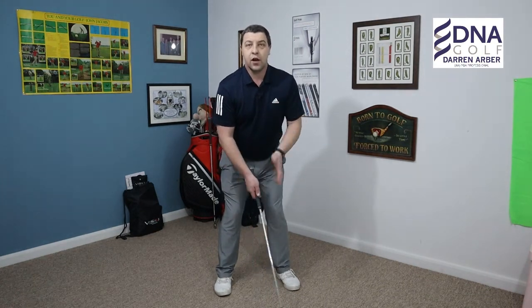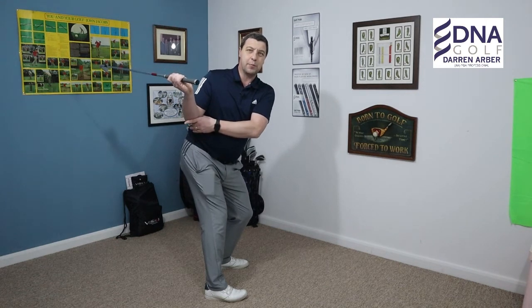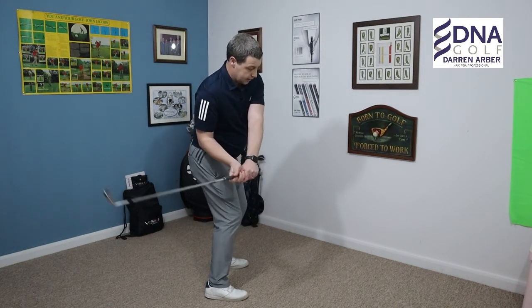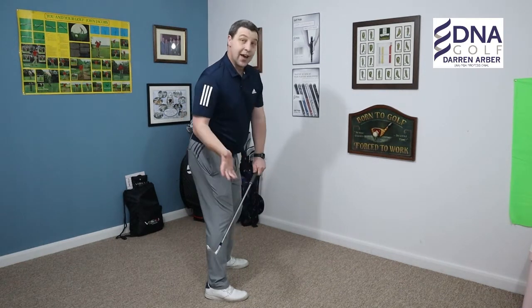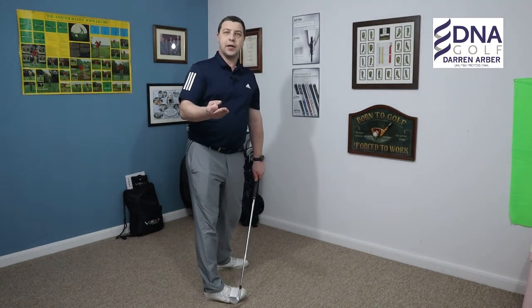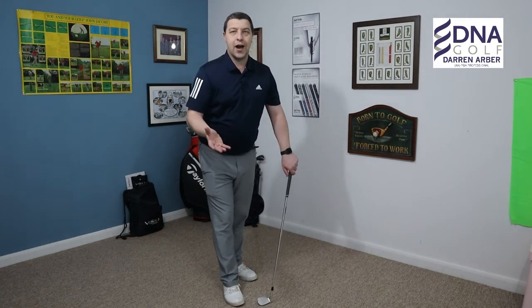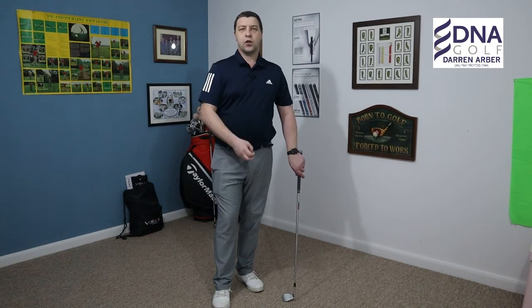If you swing it in that flat position — I'll just turn around so you can see — at the top of the backswing your right elbow is quite tight to your body. On the downswing, because you've got no space to come into, you'll drop behind it. You'll push your hips towards the target to try and create space, but coming excessively from in to out will result in a block or a push. If your hands manipulate towards the target it will result in a hook. It also gives you a shallower angle of attack than you'd desire, and you may hit the ground before the ball — hitting that fat, heavy shot — so you're not getting that solid ball-to-turf contact, especially with your irons.